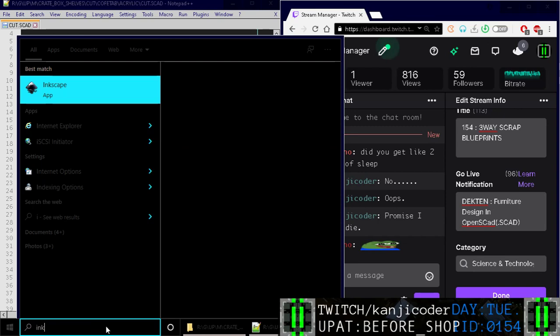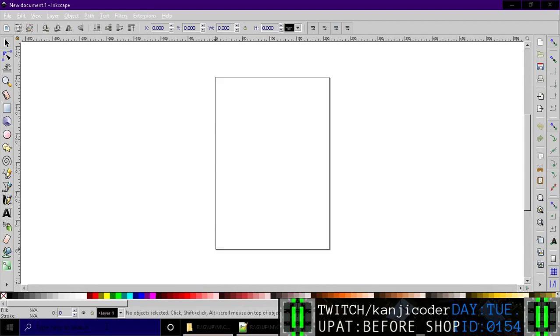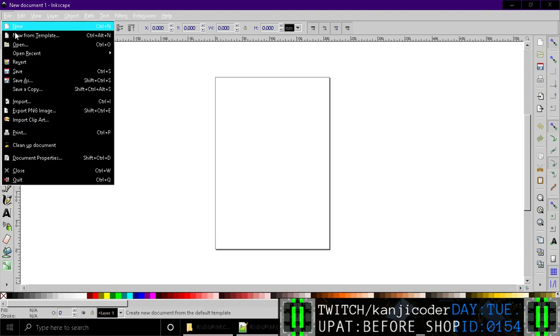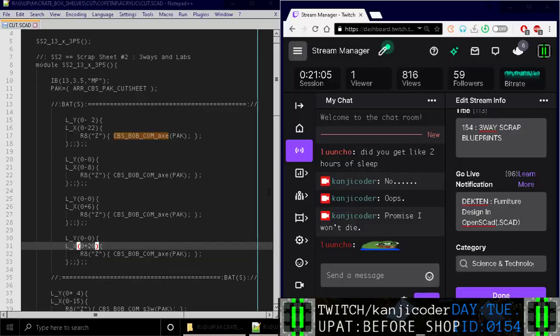So we're just going to open up Inkscape, and then maybe we'll have a 30-minute nap before we go. But we want to have everything ready, because if we try to take a nap and then get up and get this ready, we might realize it's taken us longer than we thought, and then we're not ready and we're at the shop. If we're at the shop, we need to be cutting material, not setting up files, because we only get 2 hours on that machine every day. So we got this. Let's open that up.